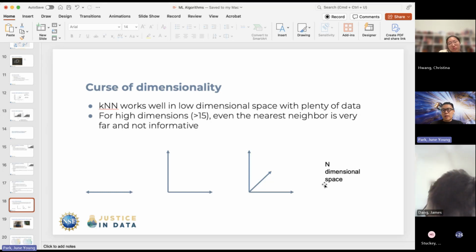So if your data set has more than like 15 features or 15 dimensions, then maybe the K-nearest neighbor algorithm is not a suitable choice. And if your data set is very small, then it's not a good idea.